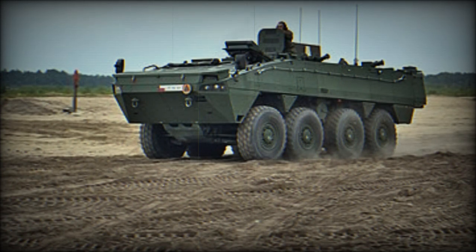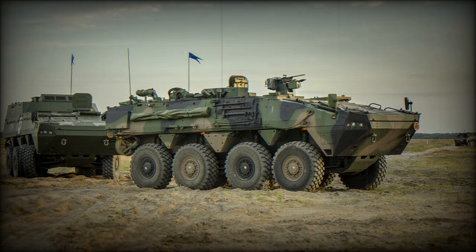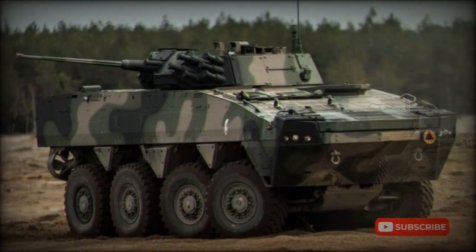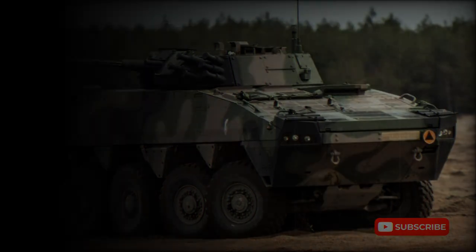Poland has recently developed a whole host of combat vehicles based on the Rosomak, though none of them have entered service yet. Poland plans to field Rapid Deployment Brigades with Rosomak 8x8 heavily armored APCs in the same manner as the US Army fields Stryker Brigade Combat Teams. Each Rapid Deployment Brigade features 8x8 armored vehicles of various variants, with the operational concept stressed on speed, deployability, and maneuverability to counter enemy forces.